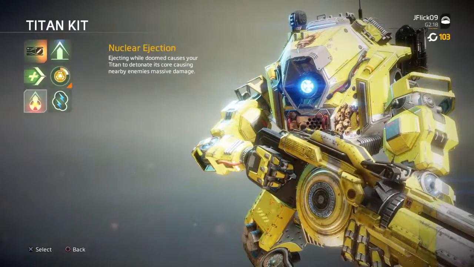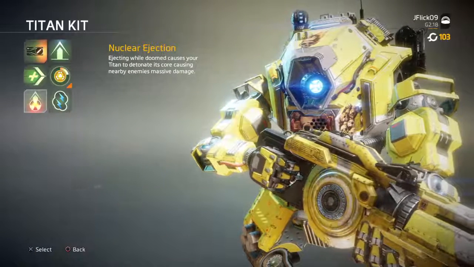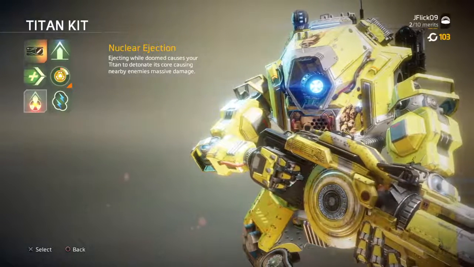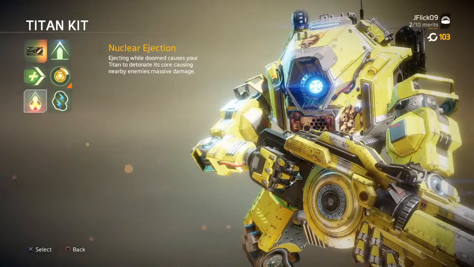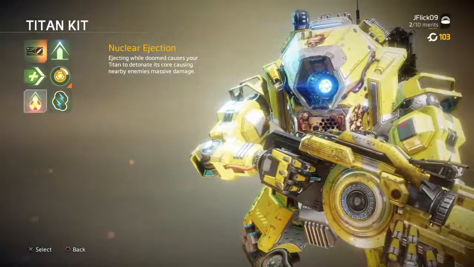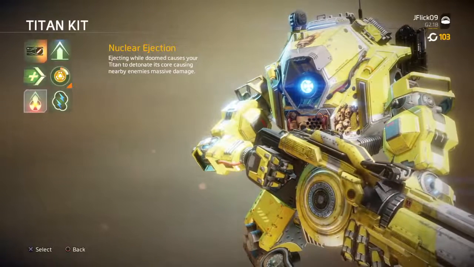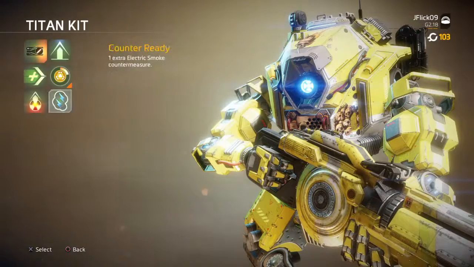take massive damage. Now, it's not like Stealth Auto Eject where you automatically eject, but once you're in doom state, you can click your eject button 3 times and you'll eject. It won't deal any damage, but with Nuclear Ejection, your Titan will sit there with a bright white glow, and then it'll explode, dealing massive damage, normally one-shotting every Titan that's close to you.